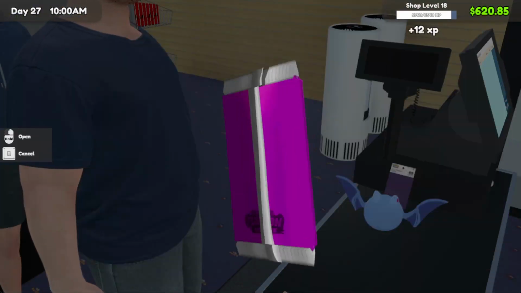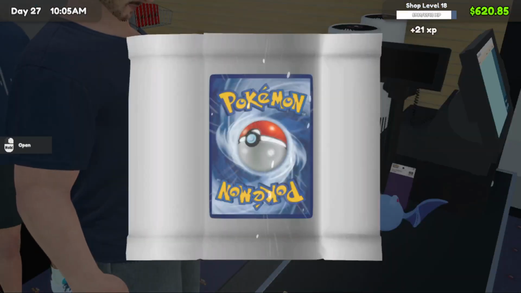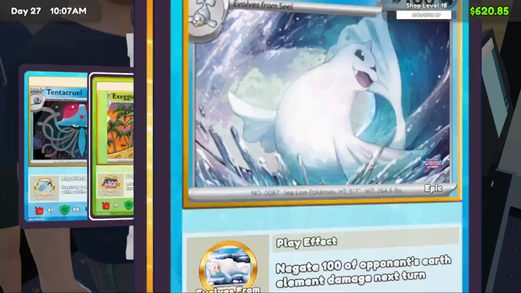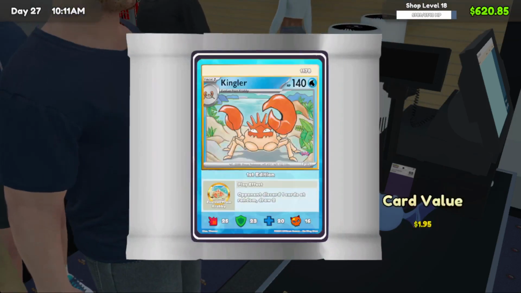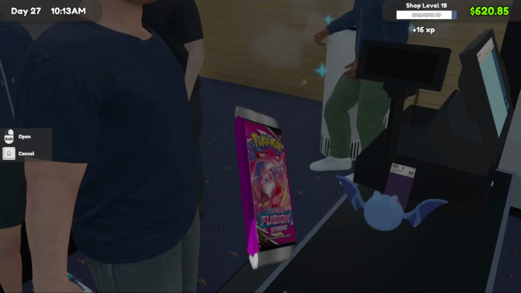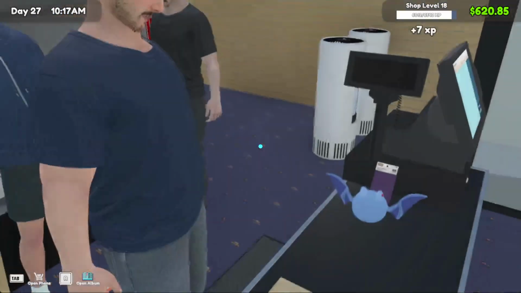Just trying to open up some cards real quick. Let's go. Give us something good. Party, please. Damn it. Party, please. Aw, just $10. Sucks. Alright, nope. Nothing good right there.